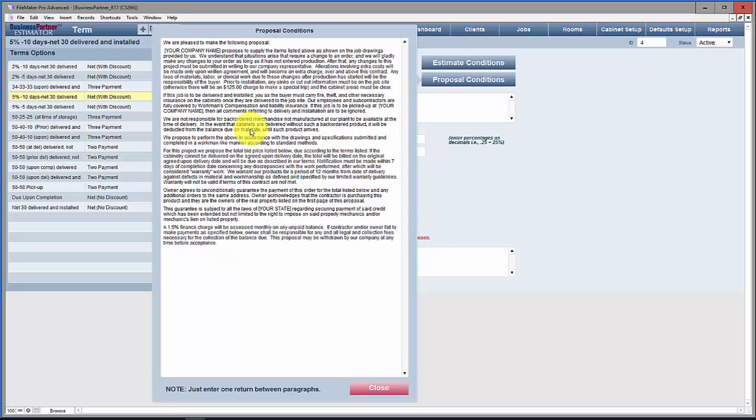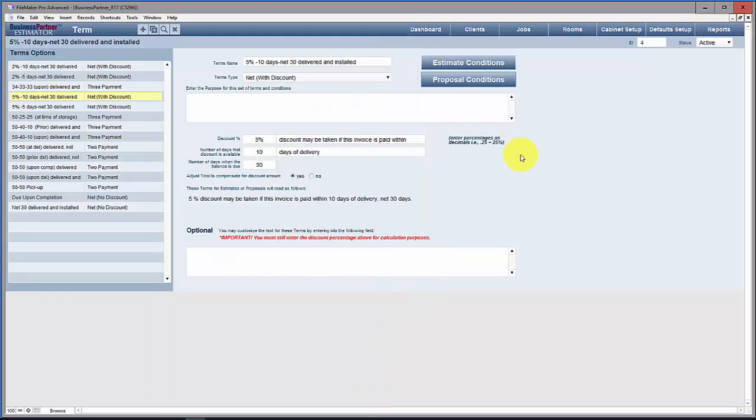We would also recommend that you have an attorney in your state check this. This has been checked by 3 different attorneys in the state of Tennessee and has proven to be effective, but you need to have it checked in your state because there are a lot of variations in states as far as the legalities of what you are to provide in the form of an estimate or proposal.